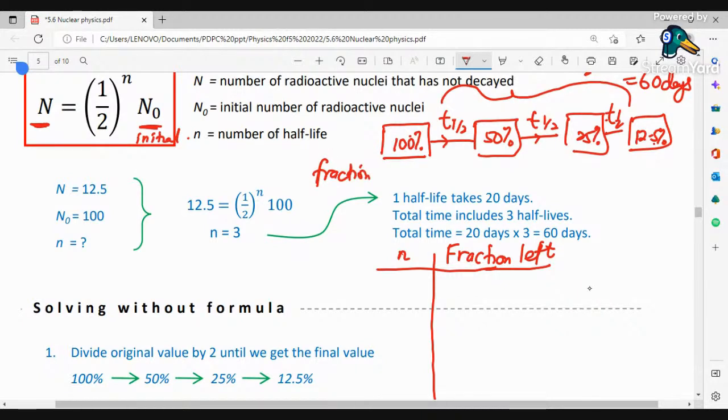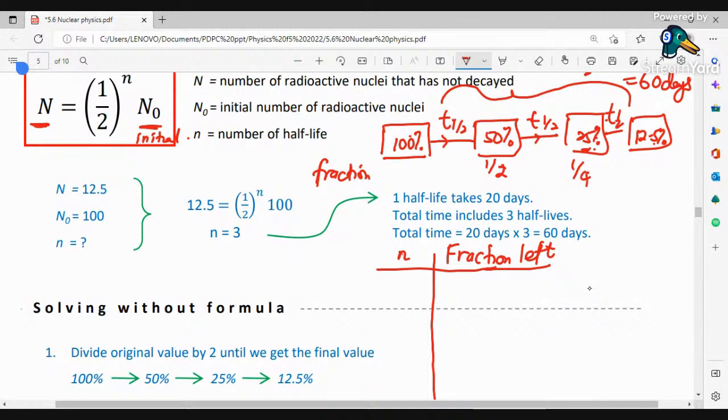Okay, kalau 100%, dia punya tu ialah 1. Kalau 50%, fraction dia ialah 1/2, half. Jadi half. After 2 half-life, dari sini sampai sini 25%. 25% from the original is 25/100 ataupun 1/4. Or we can say half from here. Half daripada ni. Half times half ialah 1/4.